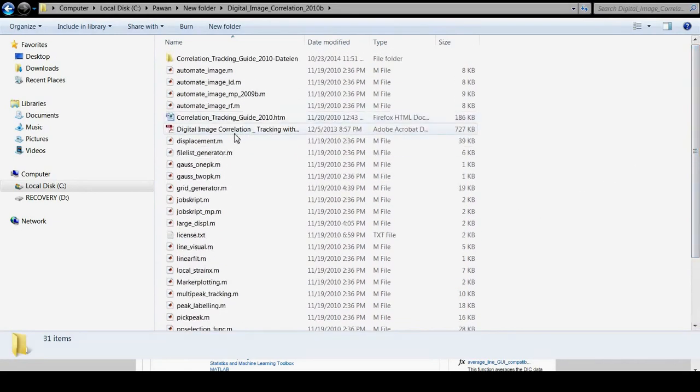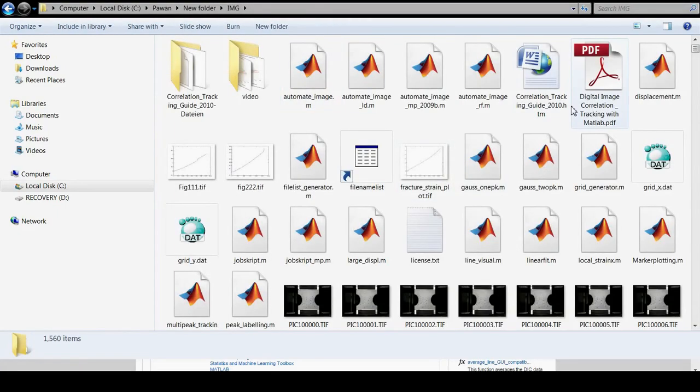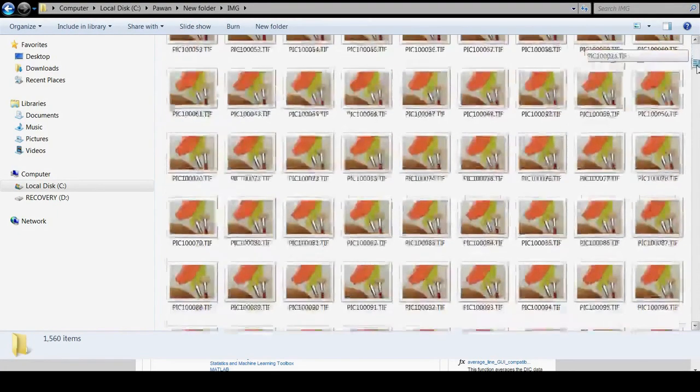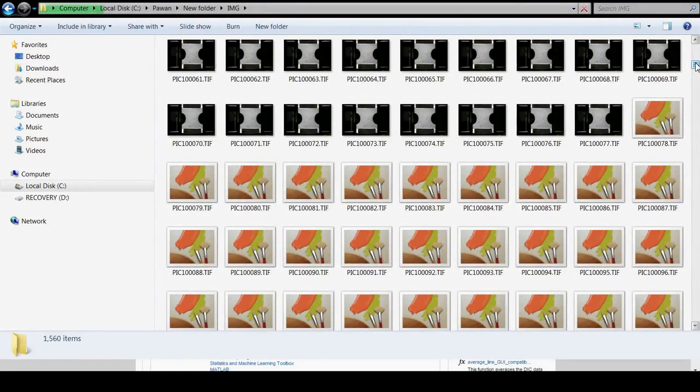So it also has a PDF here which explains how to use this particular software, but I feel video would be much more informative. I have copied all the files from there into this folder because this is the place where I save my images of the whole experiment.